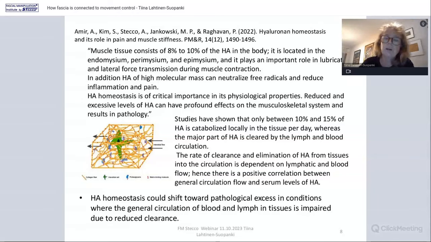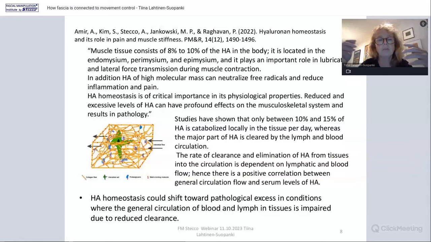So that's why I really urge you to think about what's going on inside the muscle and inside the fascia when you see a person who has problems controlling movement, who has problems, for example, in doing the given exercises or whatever. And if you look here, the hierarchy, the fibroblast first inside the tissue. So the pre-lymph is something that we have with the arterioles and venules and the diffusion in there.